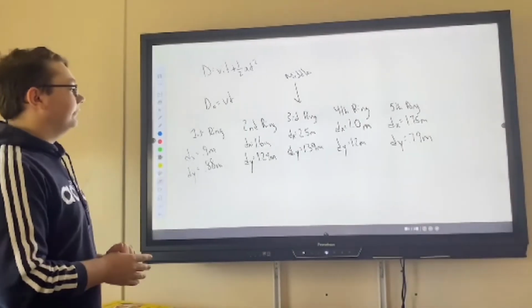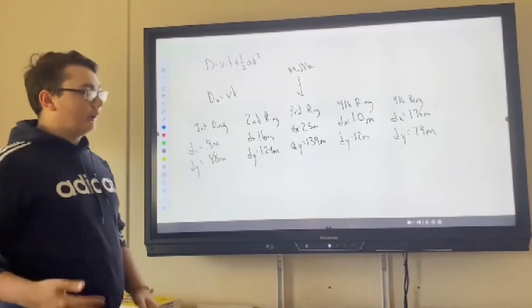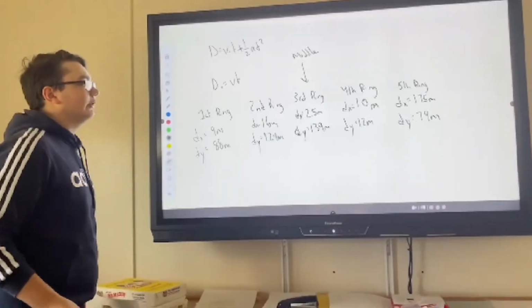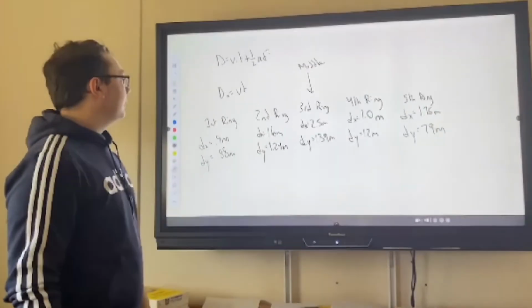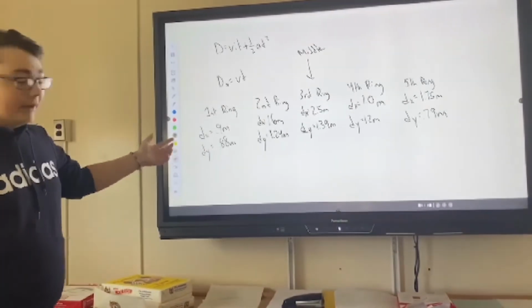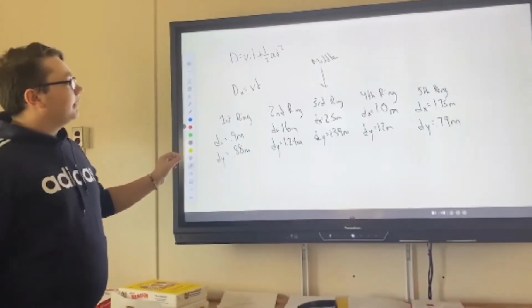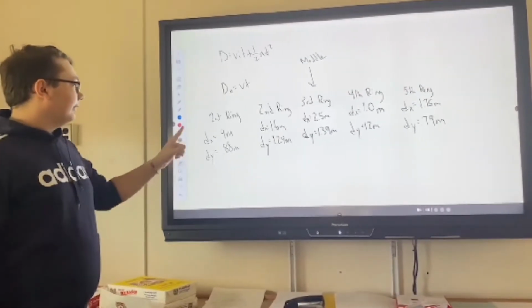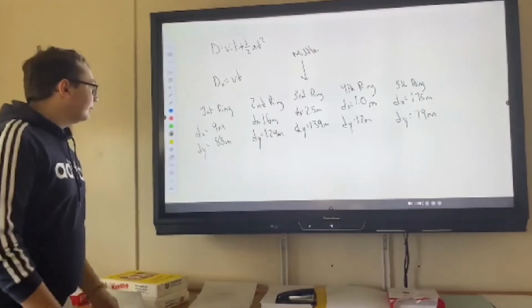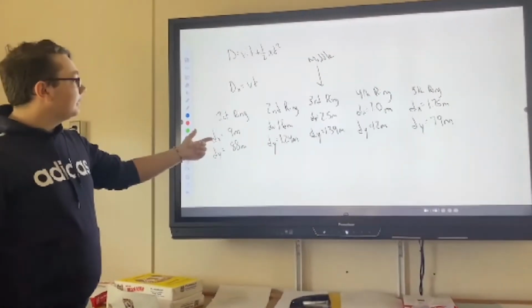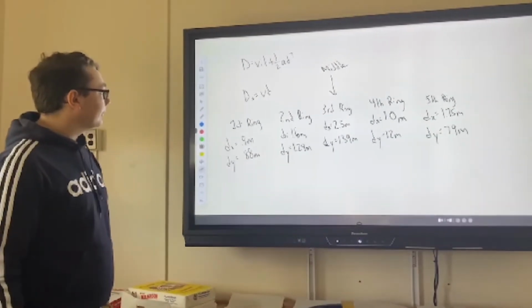So our objective was to get a ball launched from a certain point at a certain velocity to pass through each of these 5 rings that we had to set up. For the first ring, we made up our own distances. They all had to be unequal to each other, so this couldn't be equal to this one, or this one, or that one. So we chose 0.9 meters away from the launch point for the first one.